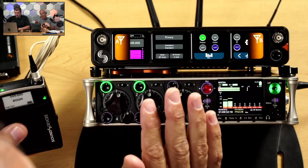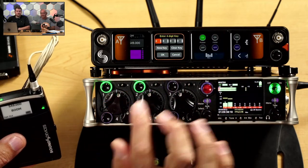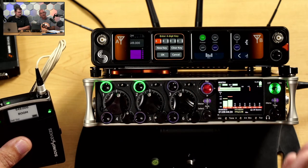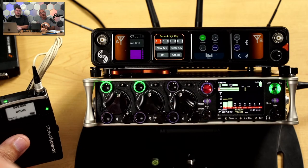Now, obviously, especially for some high-level corporate applications, it's very important to those companies that the audio is secure. So we've added privacy to the A20-TX and also, via firmware update, to the A20 Mini 2. And the really nice thing is when you're using this with the A20-Nexus, you can set your privacy here and you can get it to generate a new key, or you can manually set a key, and that will be sent to the next linked transmitter over wireless. So you only need to set it in one place.